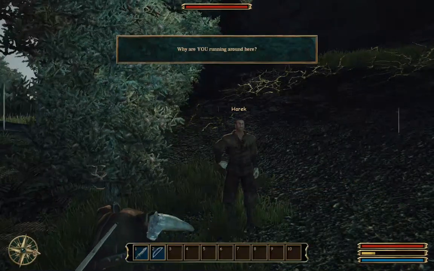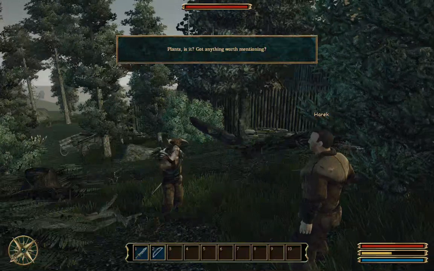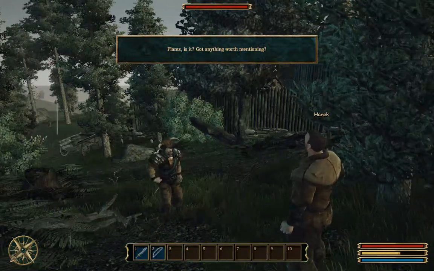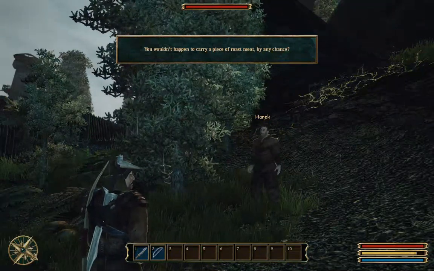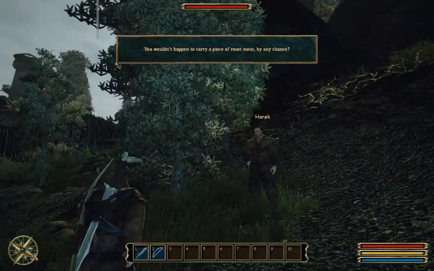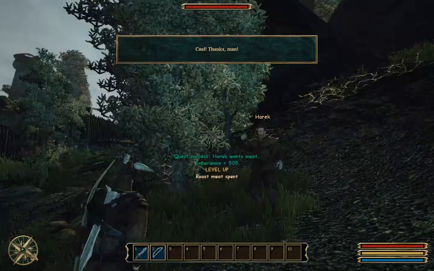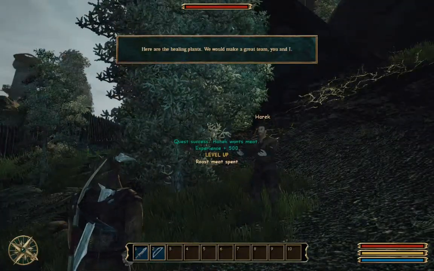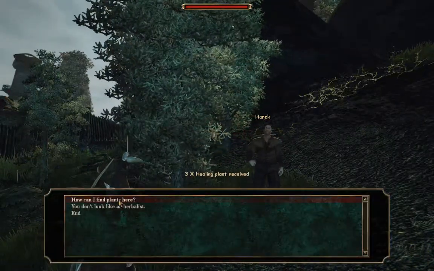Why are you running around here? Relax, friend. I'm only looking for plants. Plants, is it? Got anything worth mentioning? Sure, I have a few healing plants. You wouldn't happen to carry a piece of roast meat by any chance? Sure. Here, take this. Cool. Thanks, man. Here are the healing plants. We would make a great team, you and I.